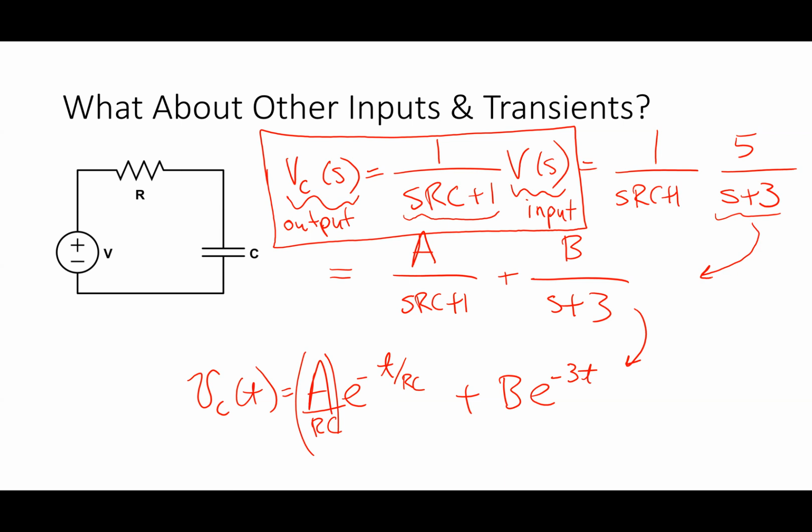Which is shown here, A over SRC plus 1 plus B over S plus 3. And what you guys know is you go through the partial fractions approach and you figure out what A and B are. And what you're going to find is that it equals this result here, if I go through the inverse Laplace transform. I'm not going to go through and determine numeric values for A and B. You could do that. It's not hard. But that's something I'm going to assume that you've seen before in differential equations, and I'm not going to focus heavily on it here.